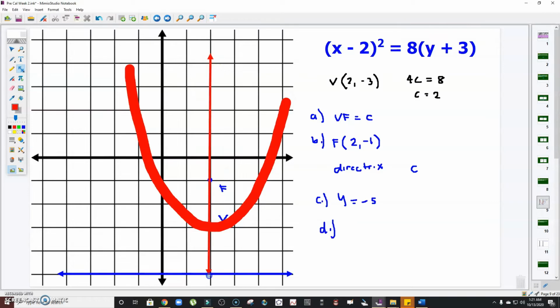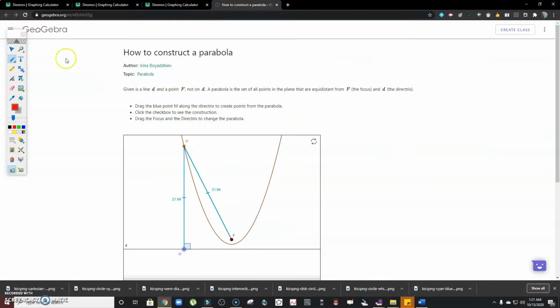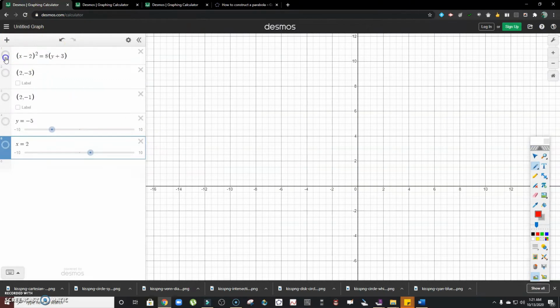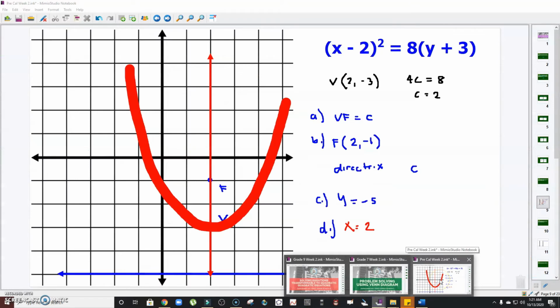Since it passes through the vertex, our axis of symmetry has an equation of x equals, whatever the abscissa is, x equals 2. See that? So, that's how you graph it. Actually, I can show this using GeoGebra. Let's show the actual illustration of the graph. So, here is the equation. As I said, is it the same as our drawing? Almost the same, right?